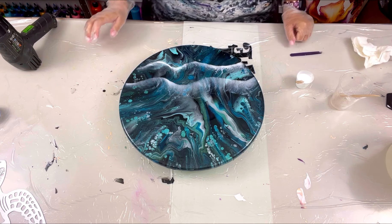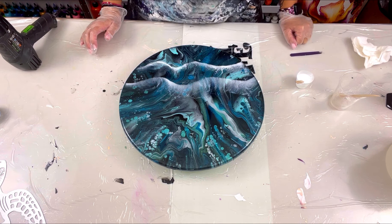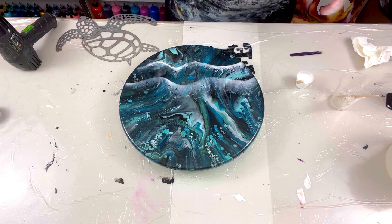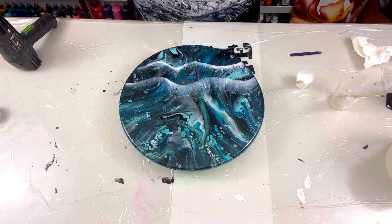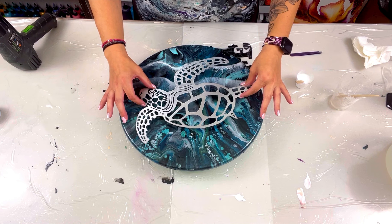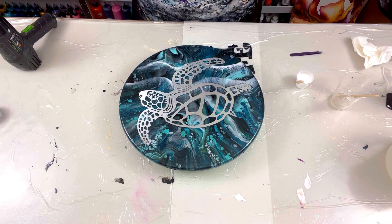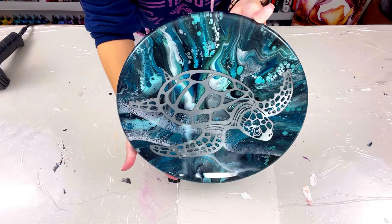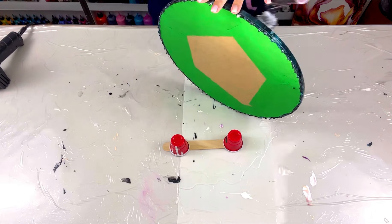Here's where I made a mistake. What I should have done is waited a couple of hours for the resin to get tacky and sticky before placing the stencil, but I didn't. My suggestion is to allow the resin about three hours or so to get sticky and tacky, because what happened is I had a lot of resin on the surface and as soon as I dropped the turtle in, the resin seeped through the little holes on the turtle.